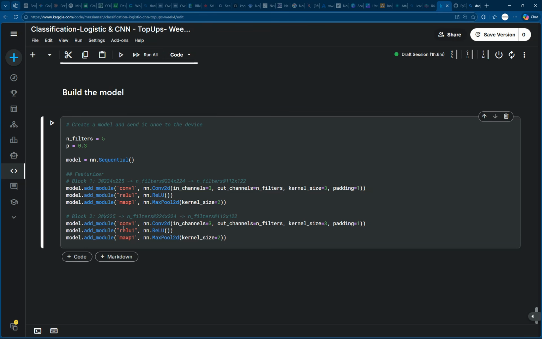I think I'll find a way to plot, to visualize some of these things. But 112, then 112. And here too must be 112. And here is 112. So after we apply the max pooling, we should expect the size to come down, so here becomes 56, right? 56 here to become 56.